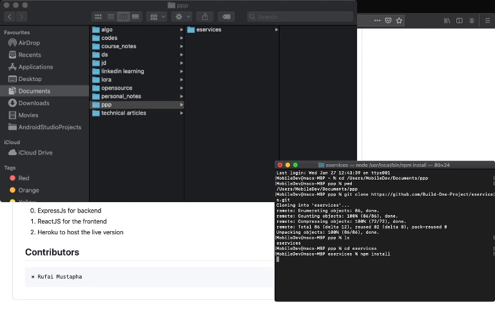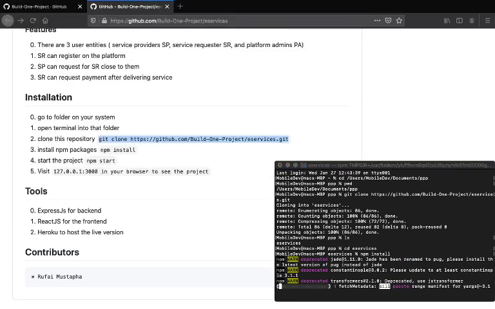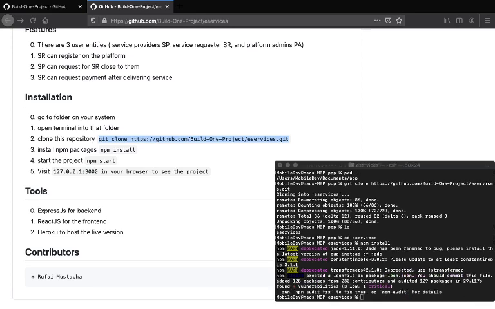Once I run npm install, can you see it's installing all the packages that I need? You need to be patient here because it may take a moment to finish. Once it finishes, the next step is for us to do what? It is for us to run npm start. So once this finishes running, I will type npm start, then my project will run. It has finished running.